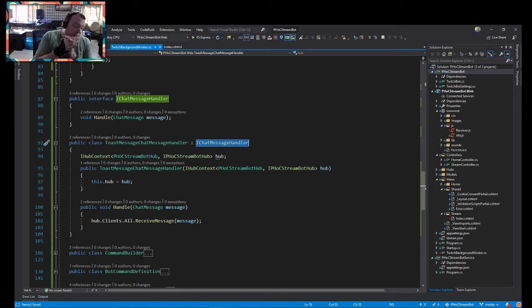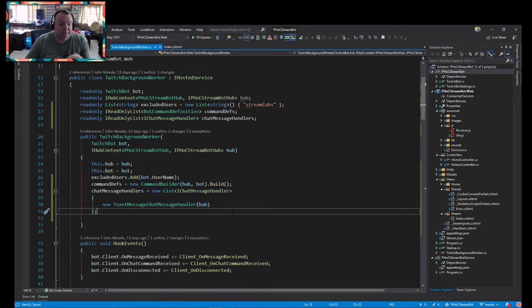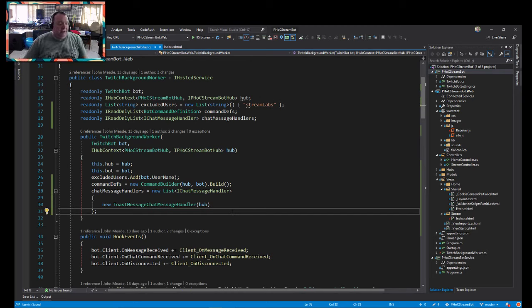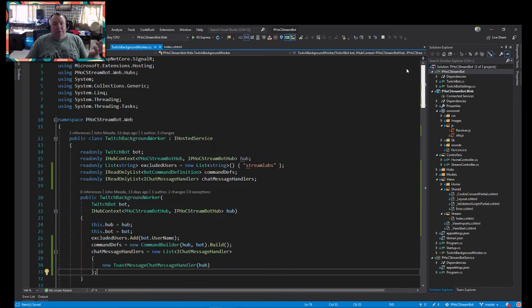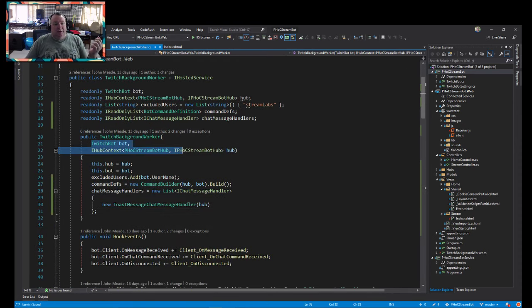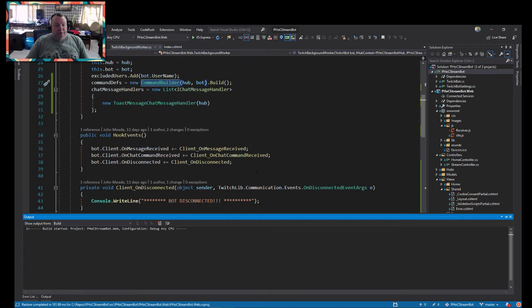You know, we could actually register all these with the IOC, and bring it out from there to load up that list of handlers. We can say get services of type T, and it'll give you the whole list of all of them, and then we can populate that. What's nice about that too is that all these constructors that need the bot or the hub will automatically be populated for us, because they're already in the IOC. That's pretty cool. And that may be something similar that we do with this, so we can move some of that stuff up out of the stack here. But let's make sure this works because we just changed all that.